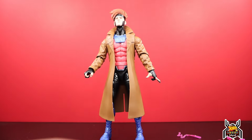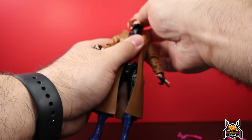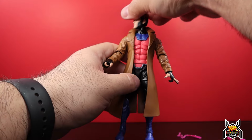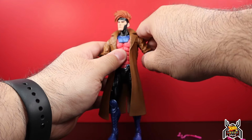So now let's go ahead and take a look at Gambit's articulation. Gambit can look up all the way. His head is on a disc hinge there. He can look down all the way as well, which is good. You get a full rotation in that head sculpt. Is there some pivot? Not really a whole lot, unfortunately.